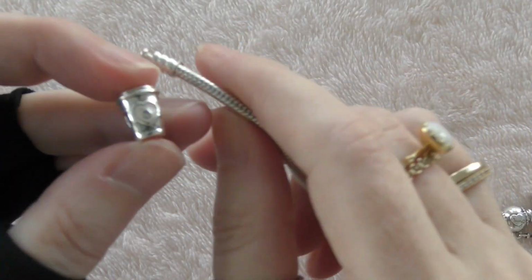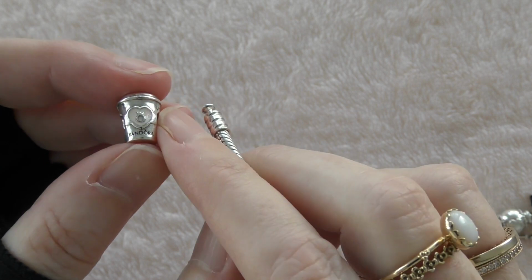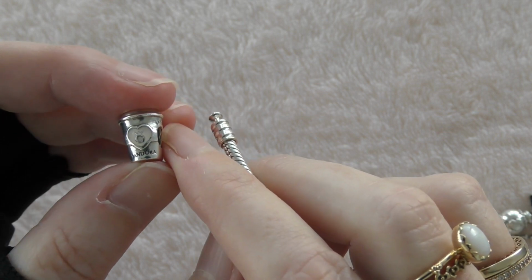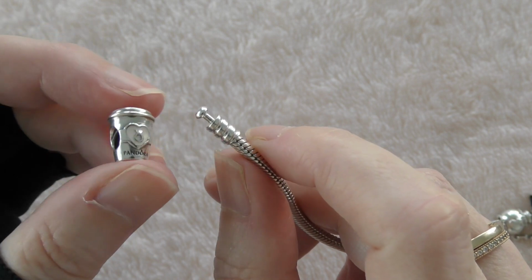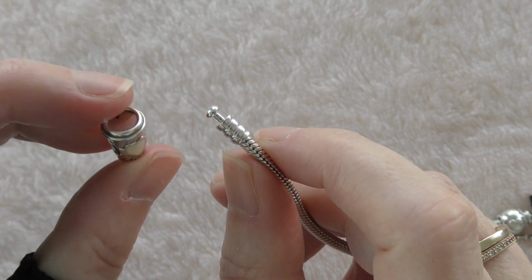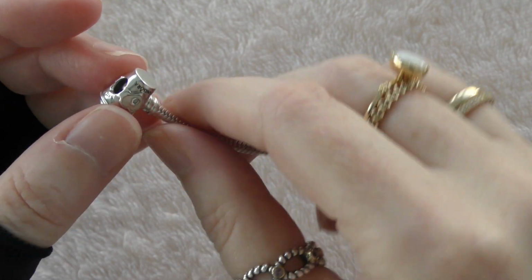Now the first charm I'm going to add back on is the beautiful coffee cup. Now I did notice it's sort of got two names. It's got drink to go or take a break coffee cup. So it's weird that it actually has two names. It hasn't been out that long to sort of need more than one, but I really love this little coffee cup. As you know, I love coffee, so it's a very, very good one for me to have.